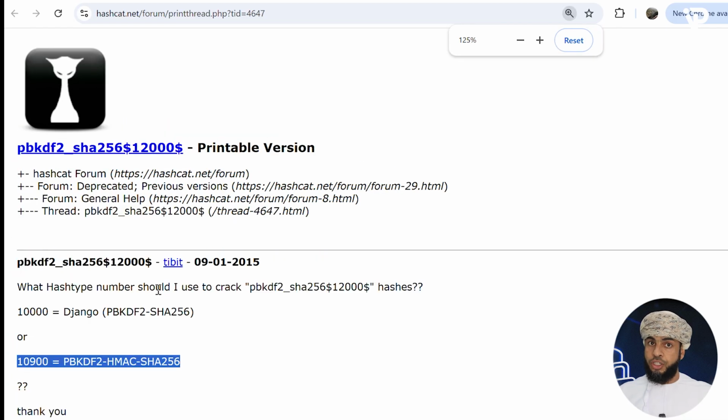This mode tells hashcat the algorithm used on our target is PBKDF2. The underlying hash function is HMAC-SHA256. So when using hashcat to crack this type of password, your command must include -m 10900 to ensure the tool interprets the hash format correctly.